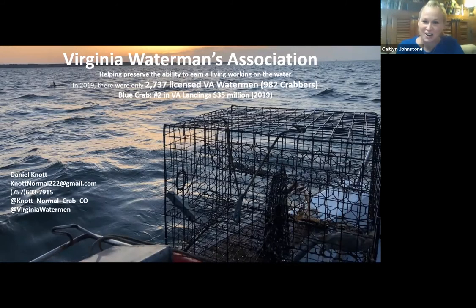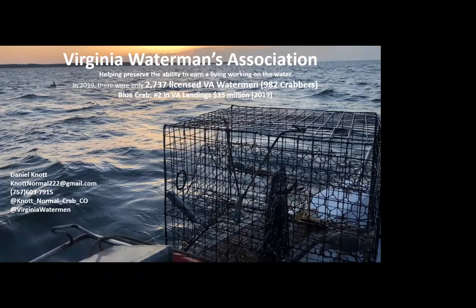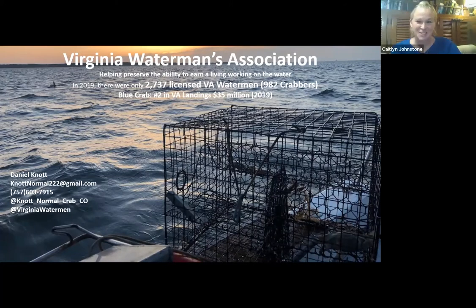We've heard that management of crabs, the life cycle, and the movement of crabs are all pretty complex. And no one knows that better than a crabber who has to read the water and the regulations. Crabs are not just part of the science or the environment — they are also inextricably tied to the culture of the Chesapeake watershed. There's no one better to tell you all about that than a Chesapeake waterman. I'll turn it over to Dan.